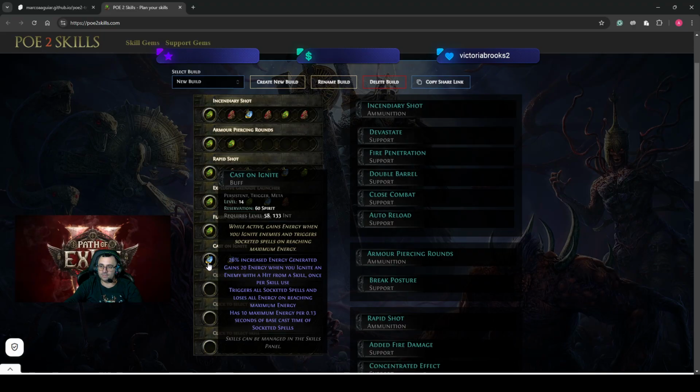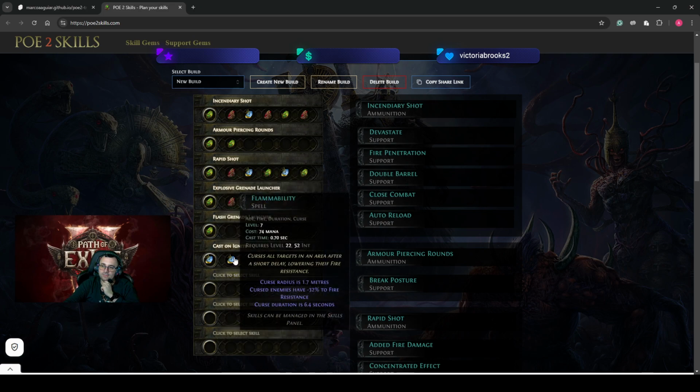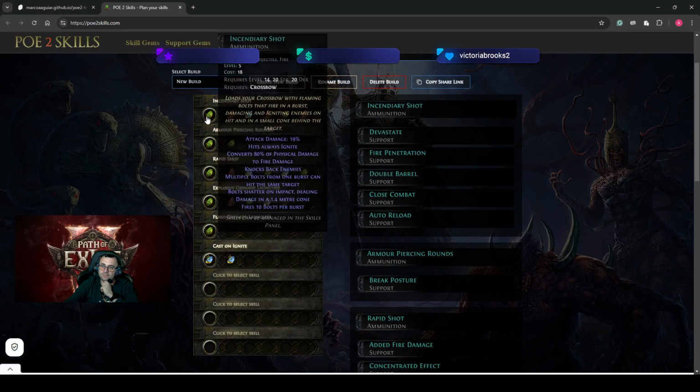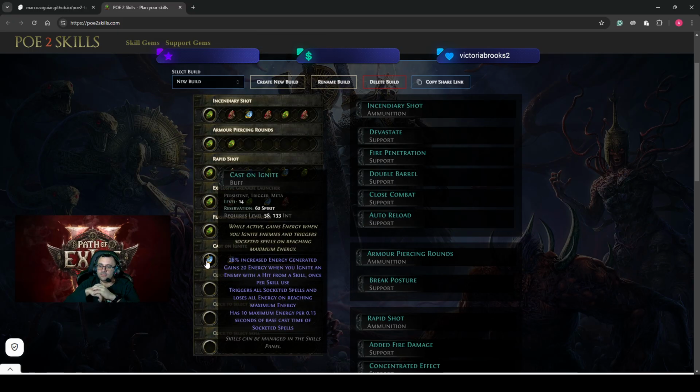So this is 60 spirit. Okay, so this one also takes spirit, like reservation. You have this cast on ignite, 60 spirit, and then what can you put here? Projectile. Trigger socketed spells on reaching maximum energy.